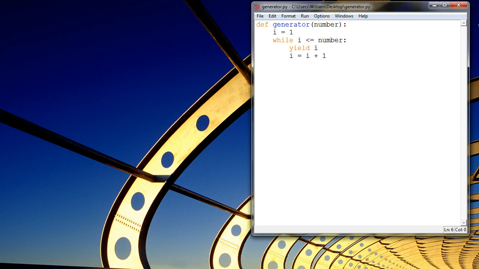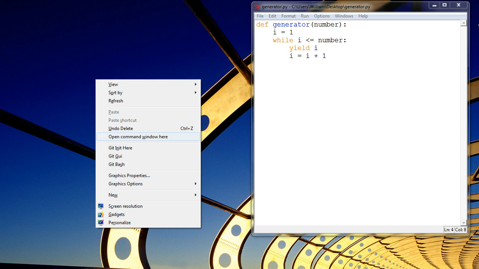So what this generator is going to do is, when we first create it and assign a variable to it, you can imagine that the cursor will run through the code and stop just before the yield, and then it will wait there until we call the method called next on the generator, which will then cause the code to be executed all the way around this loop back to yield, until we call next again, when it will do this again until the while condition is no longer met. So let's go and test this out.